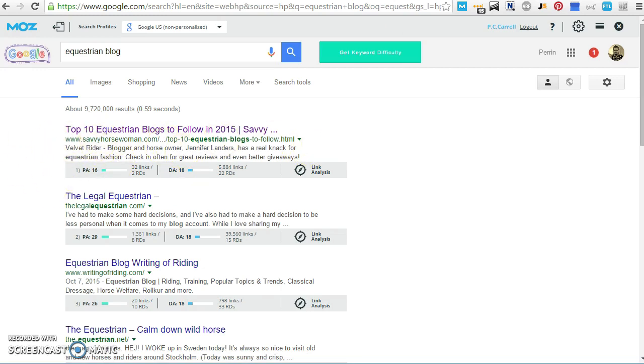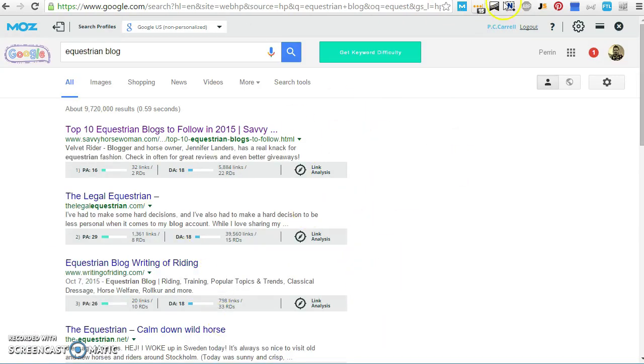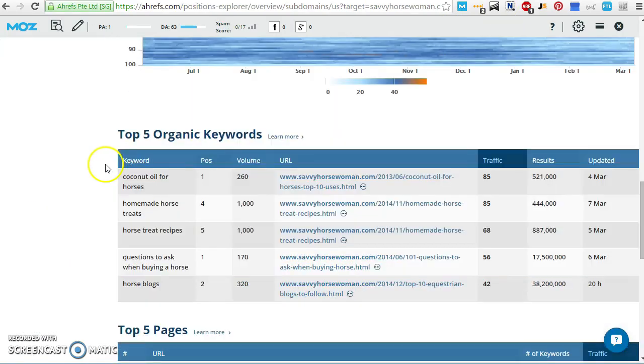And then I copy and pasted that domain and put that into Ahrefs, and you can see that there are lots of these that you could look at. And you can scroll down here to the organic keywords, and you can see the top keywords they're ranking for, and you can look at all of them. But stuff like coconut oil for horses, homemade horse treats recipes, questions to ask when buying a horse, all of these are very cool topics that people are really asking. There's already weak sites ranking for them, and it gives you a good opportunity to solve a problem for somebody. So I really like this method of using forums and weaker blogs to find opportunities for keywords to rank for.